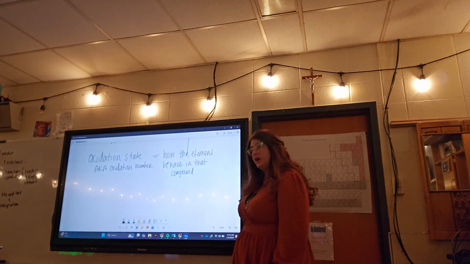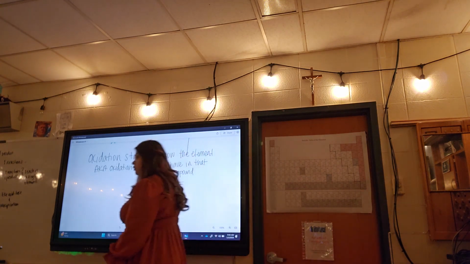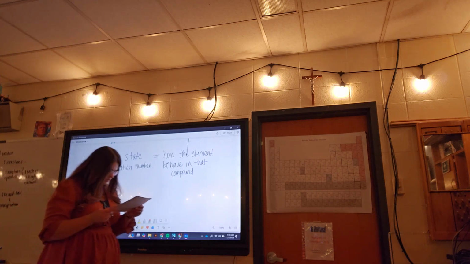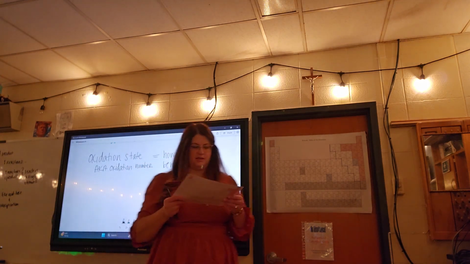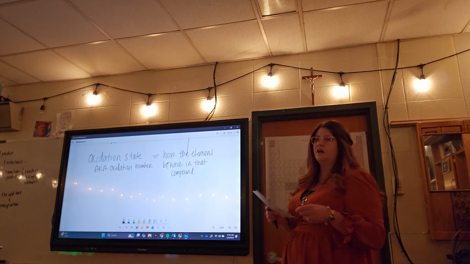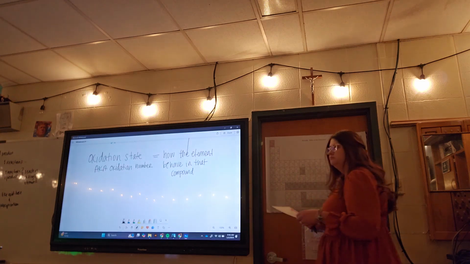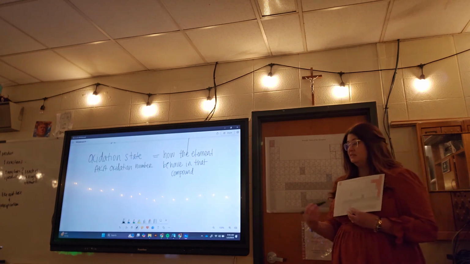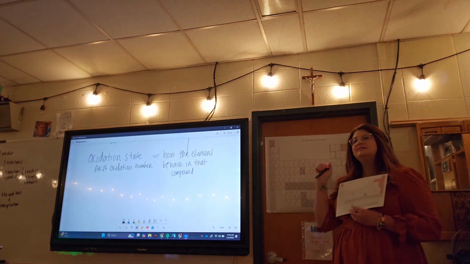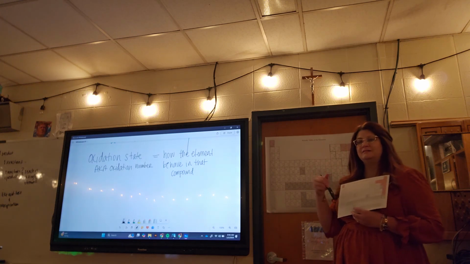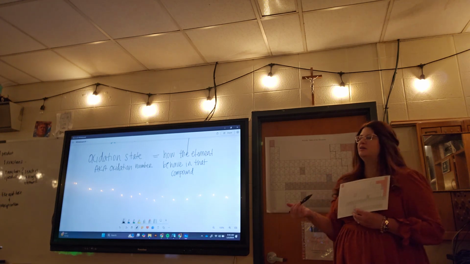If you're looking at your periodic table, you'll see that some elements have more than one oxidation state. Like, look at molybdenum. He's element number 42. He has 1, 2, 3, 4, 5 different oxidation states. That's pretty many. Look at lithium. Lithium's element number 3. Only 1. Now, what's tricky about this is that this list that I made for you on this periodic table is not all of the possibilities that an element could be. It's just the most common of them.